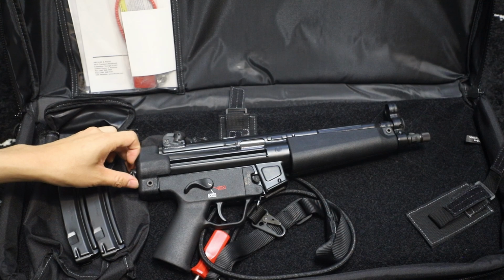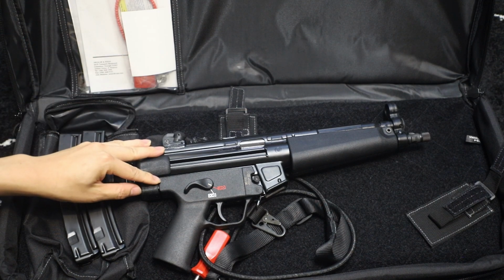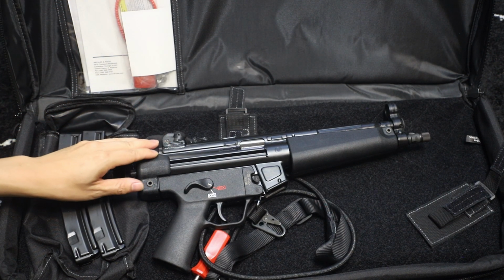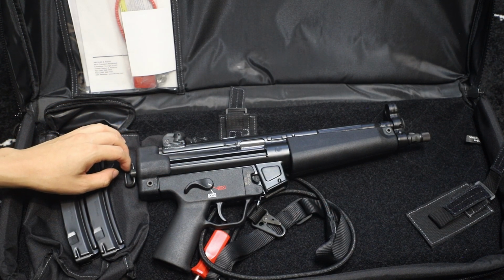I will be sure to update you if I change anything with this pistol. This pistol's not going anywhere. I'm not in any rush to change anything. And I don't think the parts, maybe the stocks might get a little bit more expensive, but other than that, not really in a rush to change things out right now.